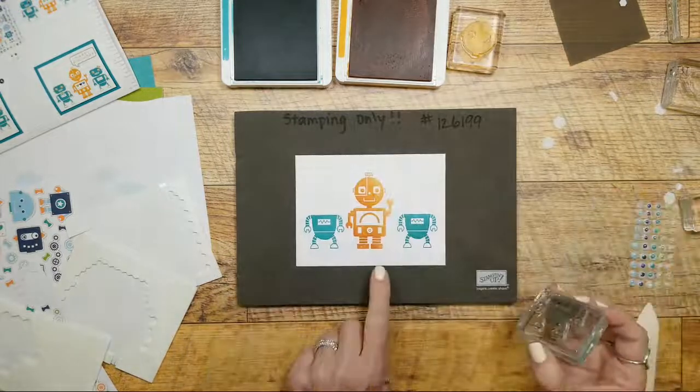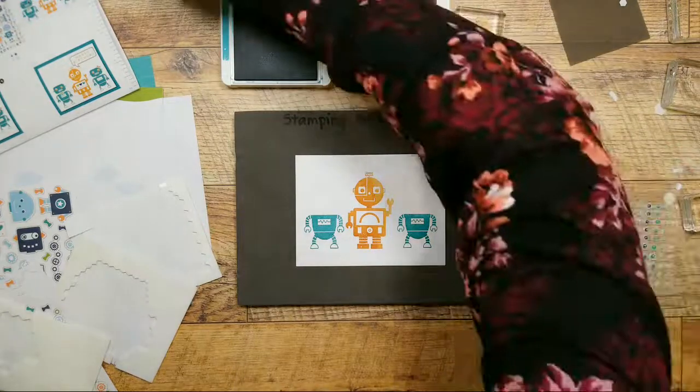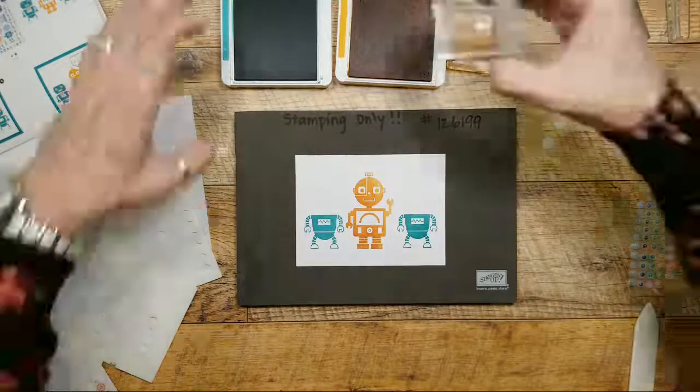So see, by doing this guy first, then you can kind of put these little guys a little bit better. All right. And then his little head.